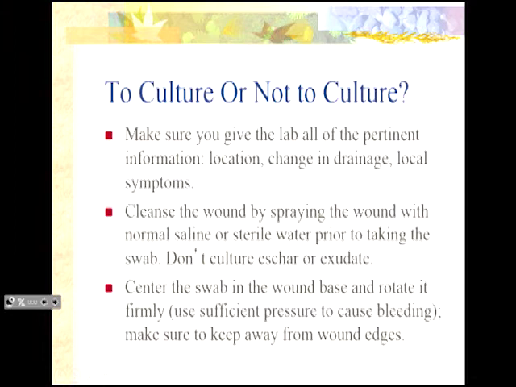And then you must cleanse the wound before you culture it. So you spray cleanse it really well. You take one of those lovely star swabs and you put on a sterile glove. You have to do it. And you have to grab it about 2 inches from the end of the swab, because those are very flexible, little Q-tip things. I grab that with the sterile glove, I insert it into the center of the wound, and I actually rotate it and dig it a little bit into tissue. You need to get a good sample of that tissue in order to get a culture.